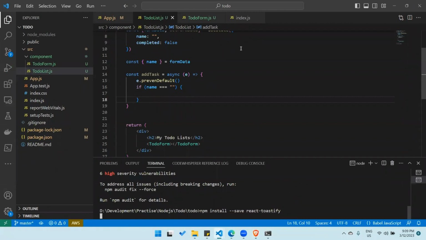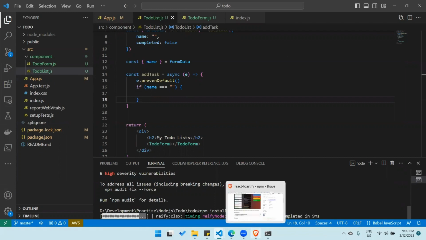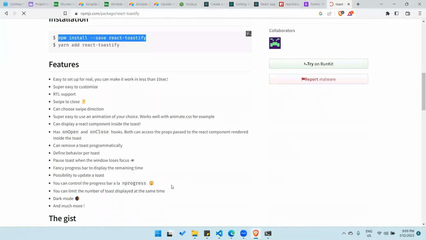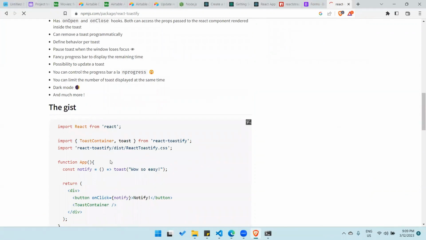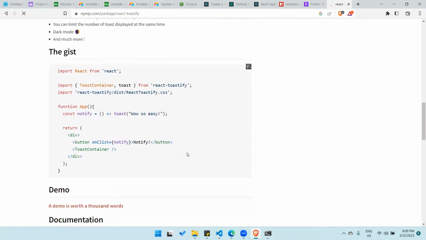Okay. Let's see its documentation. What does it say? So we have import ToastContainer from react-toastify, and import the react-toastify CSS. And to notify, what do we notify?